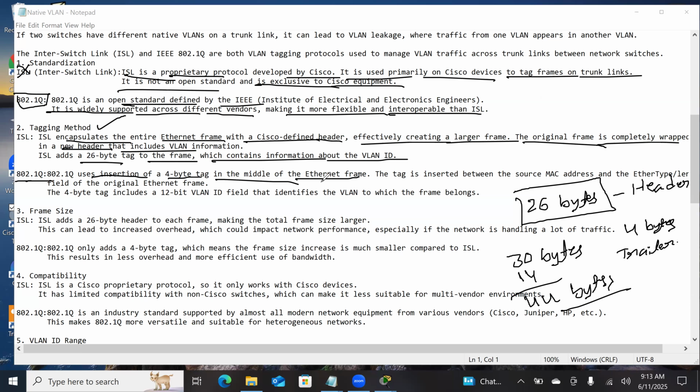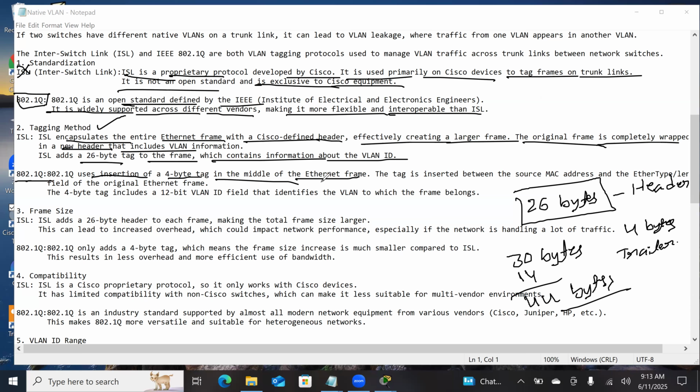So the actual Ethernet header has only 3 fields. The first one is the destination address, the second one is the source address, and the third one is the EtherType. These are the 3 fields we have in the Ethernet header.